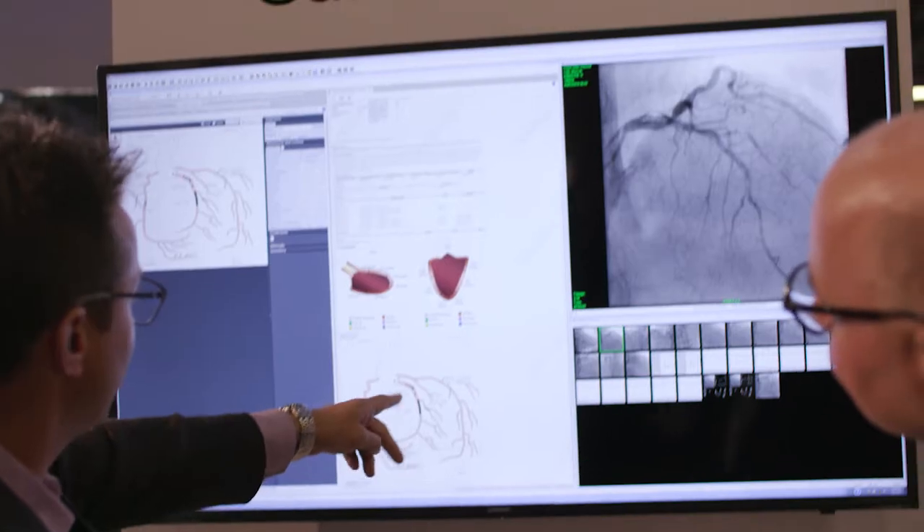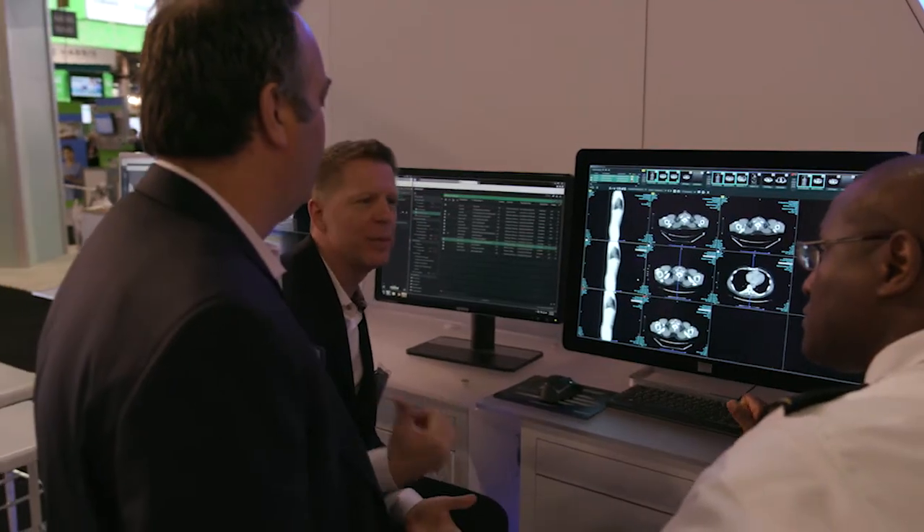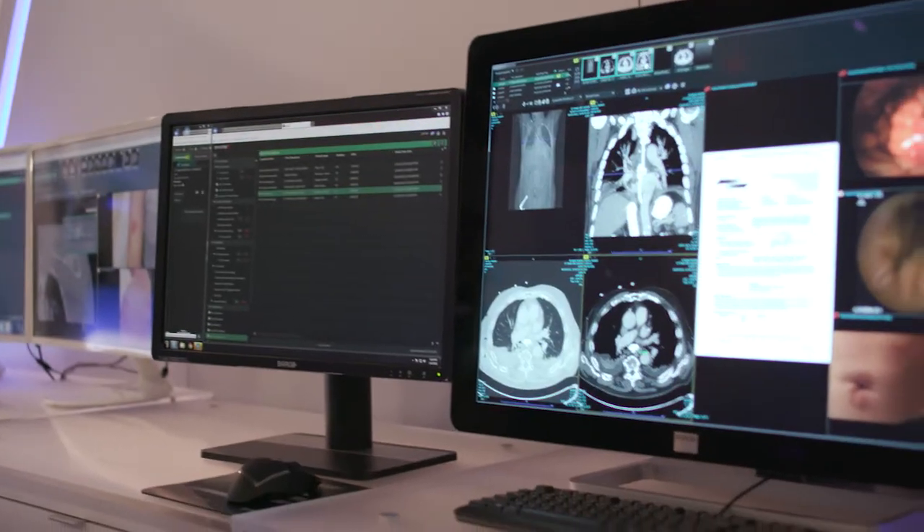This is an exciting time for hospitals and vendors to work together to provide unparalleled access with imaging intelligence to their patients. The users of our software — physicians, radiologists, cardiologists — they're in the ED making life decisions based on how fast we can provide them information, how quickly they can analyze it and make decisions. That directly impacts outcomes for patients, and we feel we play a critical role in that cycle — not just providing software applications, but really understanding that our software applications are being used to save lives.